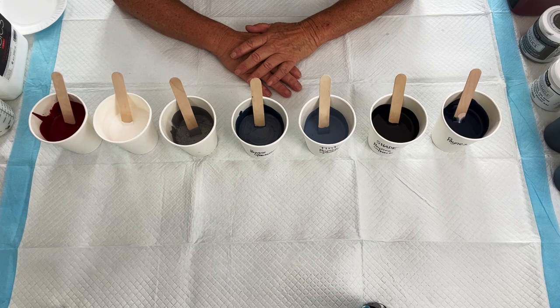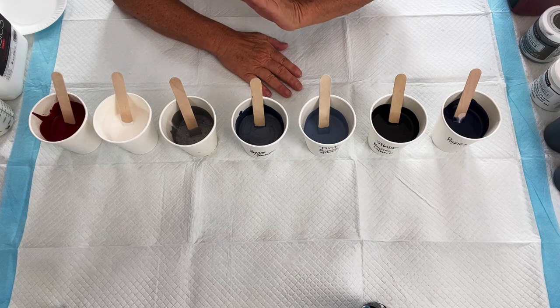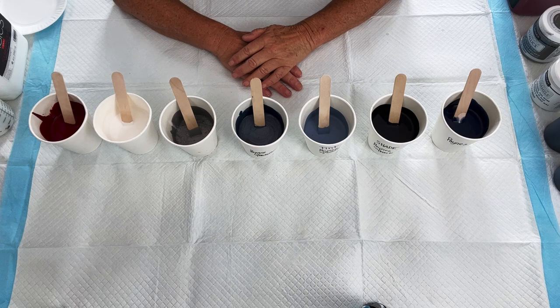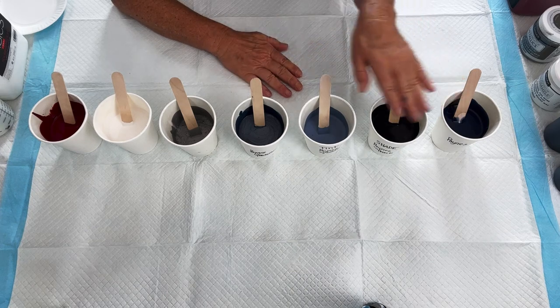Part of being in Nate's Art Lab, which is his Patreon account, is he does monthly challenges, which are so much fun. I love a challenge, always love a challenge. This month's challenge is to shade one color, tint one color, do whatever technique you want using those two colors, and add a metallic to a color. Now, you're welcome to add as many colors as you want. I don't think I added that many, at least I don't think so.